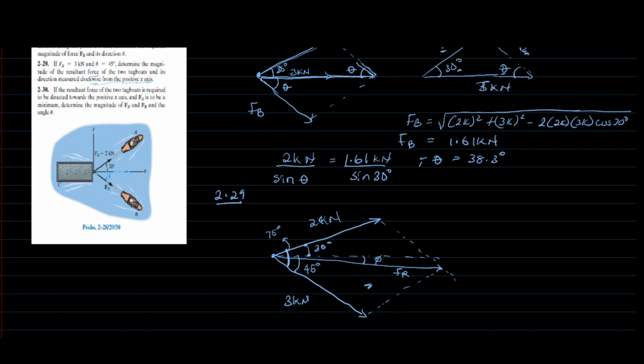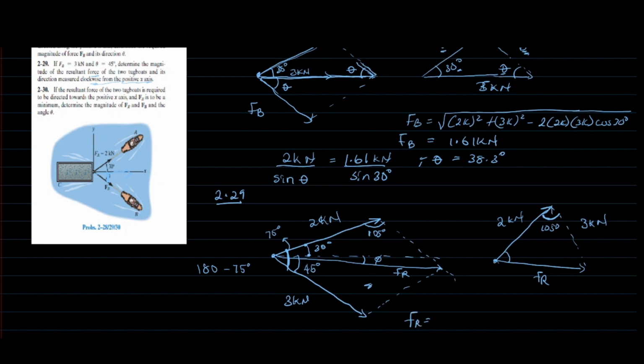Now I want to use the top triangle. I'm just going to draw it out here. This is 2 kilonewtons. This is FR. This is the dotted line joining them, which is FB, which is 3 kilonewtons. Now we need to find what this angle is in order to be able to do cos rule. In a parallelogram, angles that are adjacent to each other must add up to 180. Since we know this side, we simply say 180 minus 75. In that way, we get that here is 105 degrees. We're simply now going to carry out cos rule.